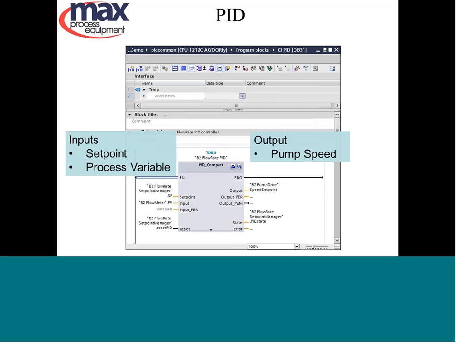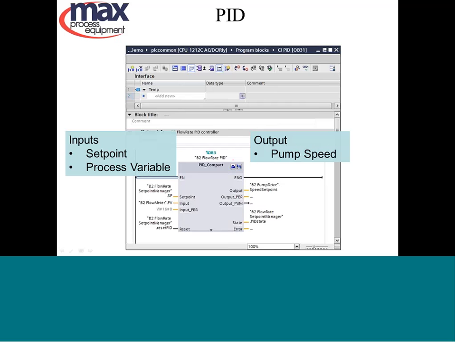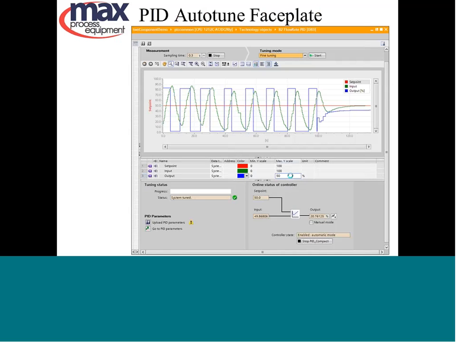It also provides access to the Autotune feature, which is done in the upper left-hand corner of the, see if I can use this. Does that work? Yeah, right here. It's one of those 2 buttons. And when you press those, then you get the Autotune, and I called it faceplate.